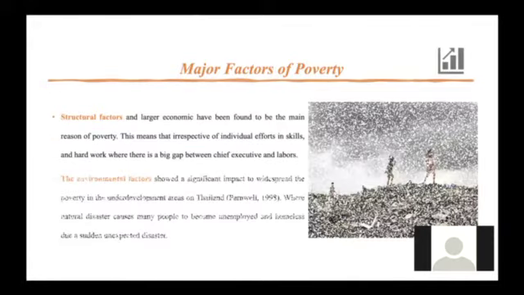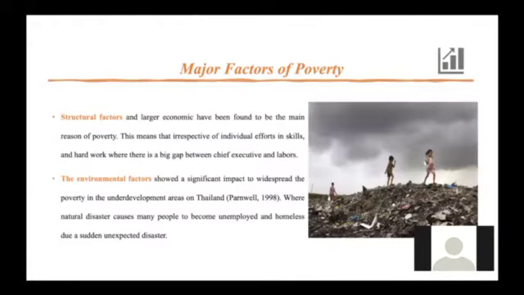The third factor is the structural factor, and large economic gaps have been shown to be a main reason for poverty, where there is a big gap between chief executives and laborers. Finally, environmental factors: natural disasters have a significant impact on areas of Thailand and lead people to become unemployed and homeless.